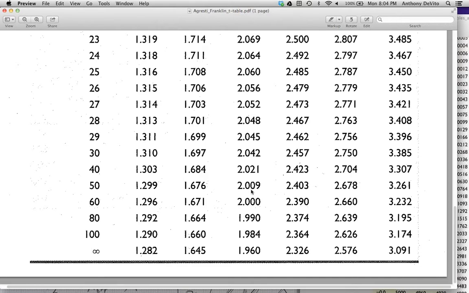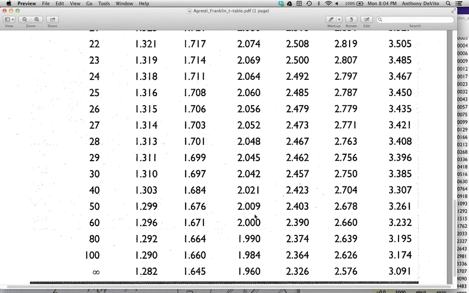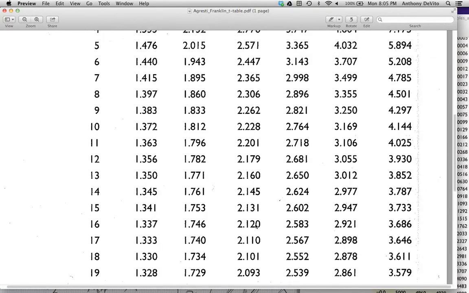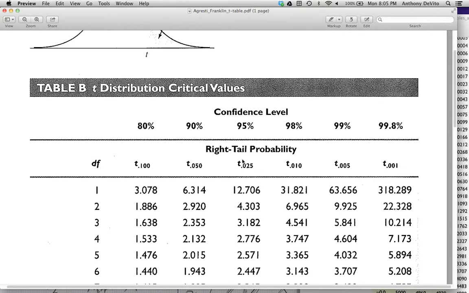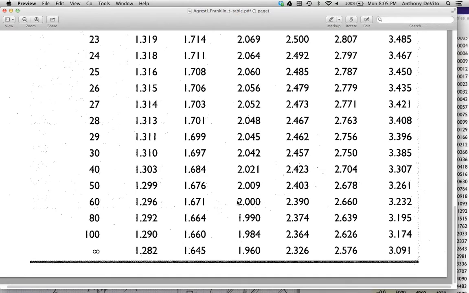So if we use the value 2.0 for t instead, what we're saying is that if the t-score is greater than 2, then the probability of being wrong is less than 5%. You're outside of your 95% confidence interval. If the t-score is less than 2, it means that you're not far enough away. You're not enough standard deviations apart. You say with 95% certainty, or 5% chance of being wrong, that the two means are really different.